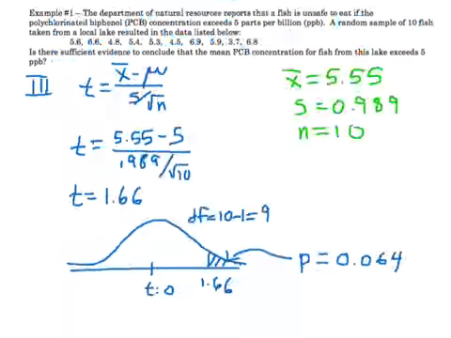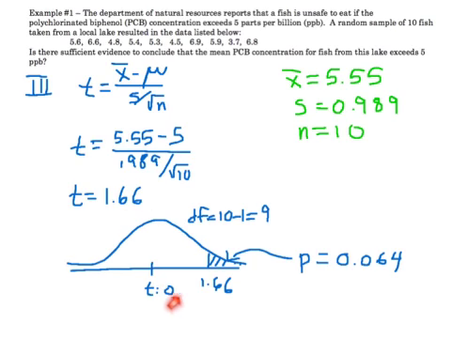Okay, now here's the formula, and I want to just highlight this right away. Notice this formula is a little bit different than what I wrote in the first example. It's t instead of z, and here it's t because it's s rather than sigma. Everything else sort of stays the same, though. I calculated x bar and s. I did this just using one var stats. Okay, and then I'm basically saying here's x bar minus what we think mu is over s divided by the square root of 10. We get a t-score of 1.66.